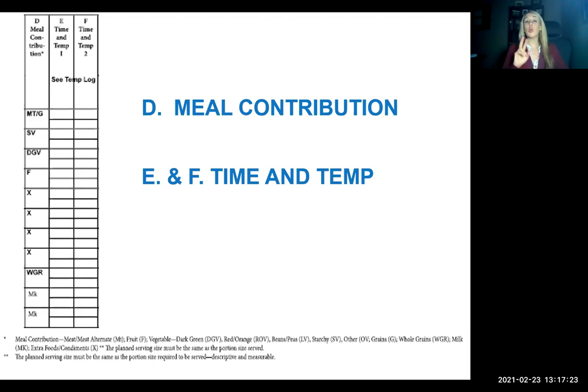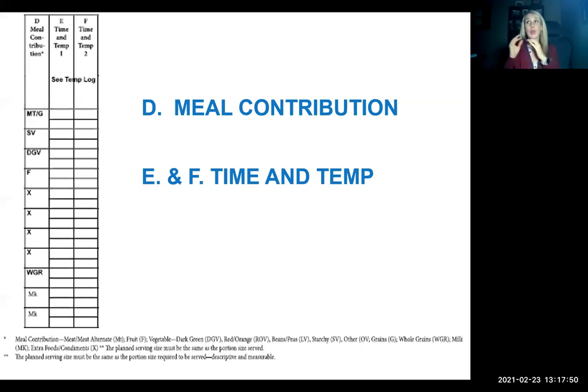But again, you are to take temps twice per meal service. A lot of times people do it right before the meal service starts. And then if you have a break, they'll do it in between, like between classes, usually halfway through. Say you have your elementary school coming in and then your high school kids coming in later. It's a really good time to temp it. It is required from the health department that you do temp twice per meal service.